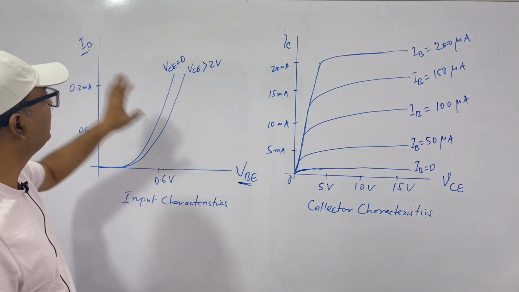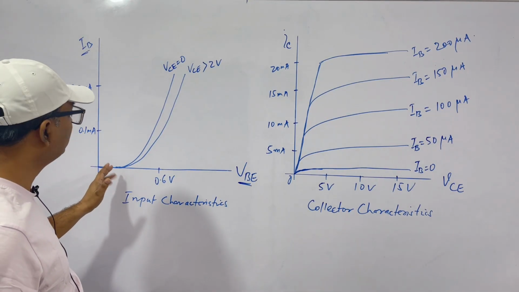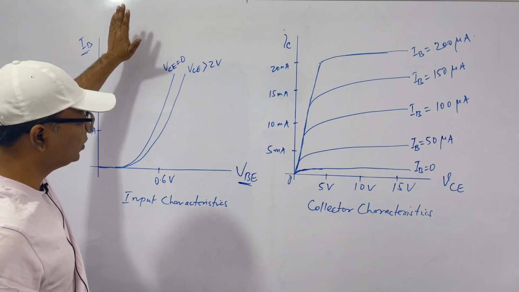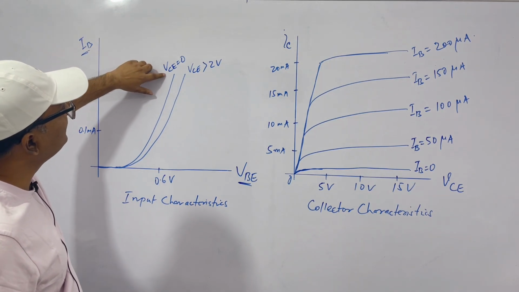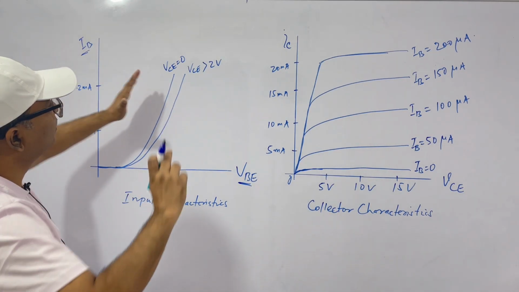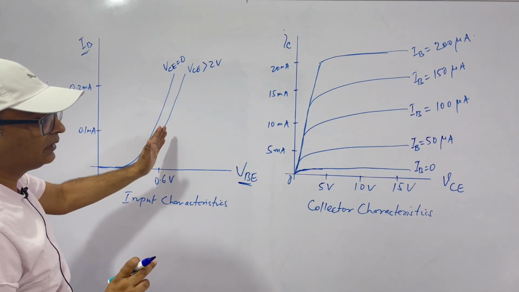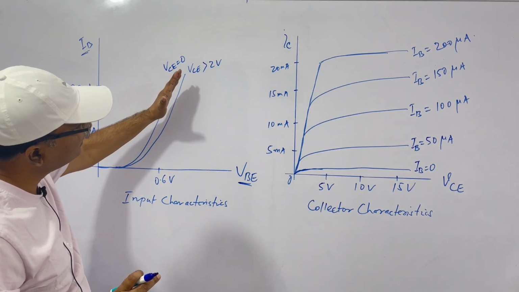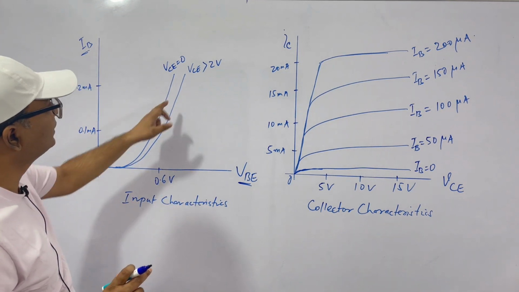Clear? So VB, IB up to 0.2 volts or 0.6 volt, whatever the case be, it is 0 and then current starts to flow. One important thing to note here is that for VC equal to 0, that is collector to emitter, if that voltage is 0, this will be the least. That is, the voltage applied will be least for the same amount of current. As VC starts increasing, we will have to apply more base to emitter voltage.